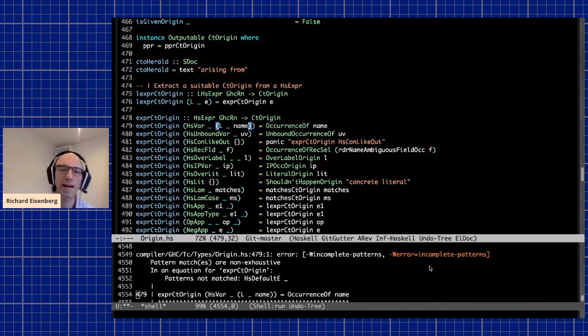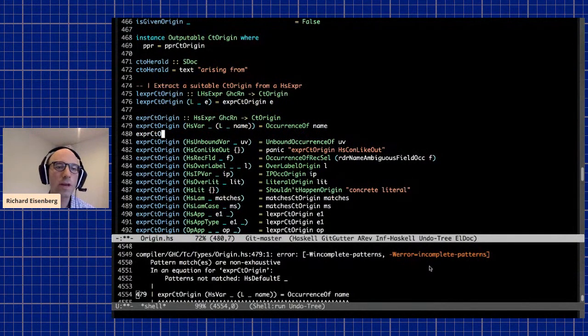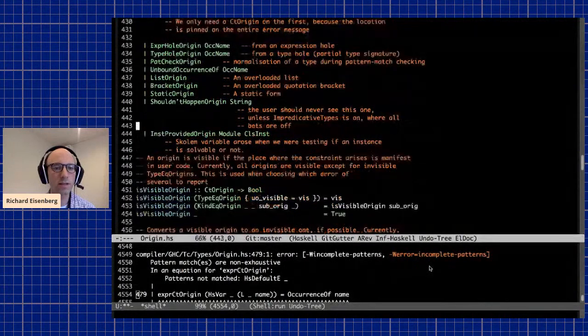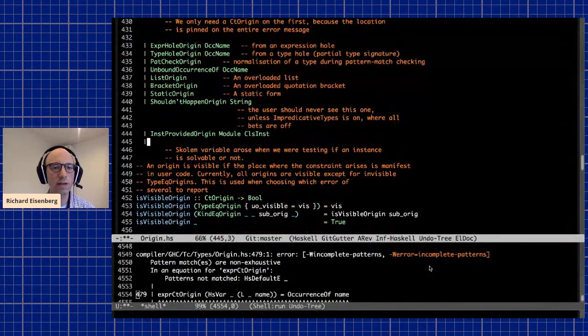This describes that. And because we could imagine something arising from a default, we're going to have a new case here, a default expr origin. That's in the CT origin type, which is defined in this file. So I'll just add a new case here.